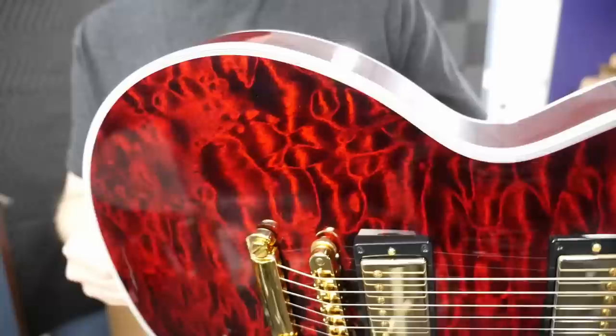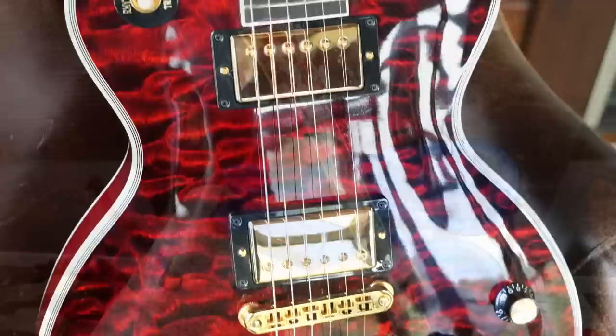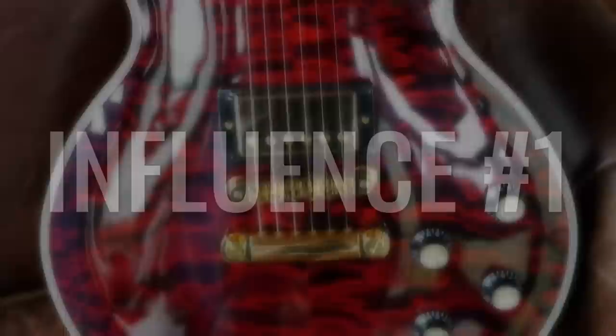It really just depends on the lighting situation. Right now with artificial light it's looking pretty good, but if you get this thing out in the sun, that's when it really dances. This thing is actually incredibly lightweight — I'm almost questioning whether they chambered it. But first impressions aside, let's go ahead and learn about the history of this beast.